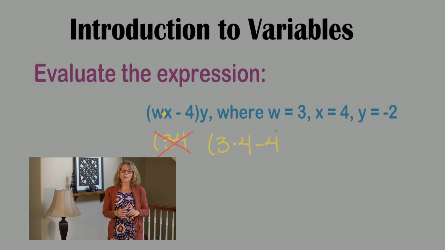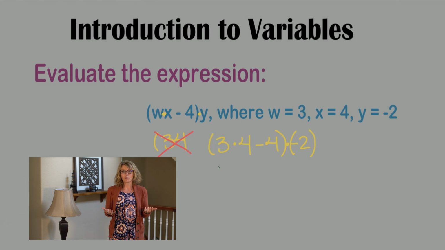I'll keep going along my expression. -4 and parentheses y, which equals -2. Here's another thing that can be confusing. When you have parentheses next to a number, it also means to multiply. So do not write it with the parentheses, then the -2, because that would tell me to subtract, and I just told you that it should be multiplied. So we can either put a dot in between like this, or we can put the -2 in parentheses, which also means to multiply. Now we're set up and ready to go.